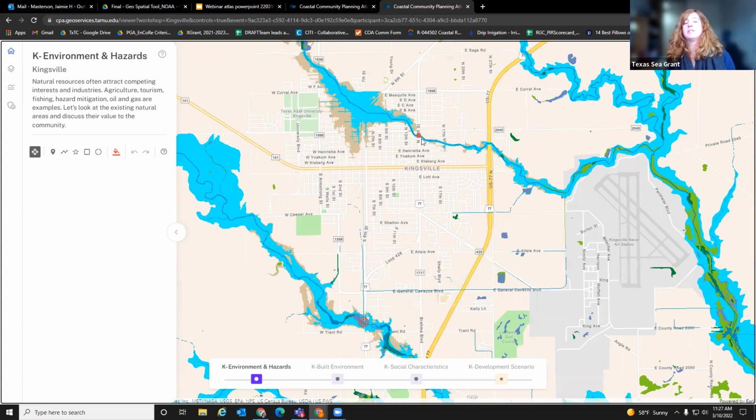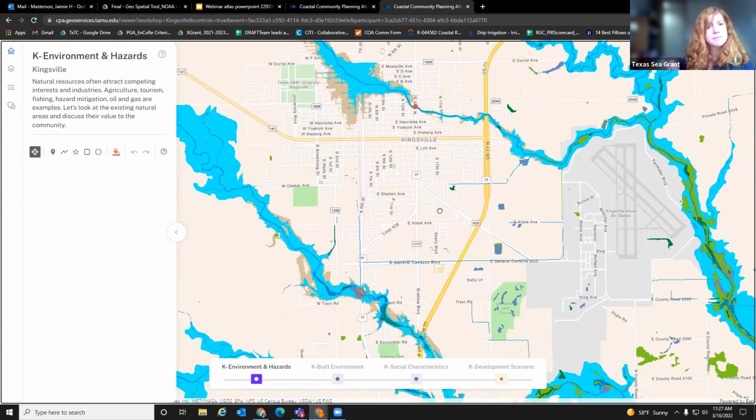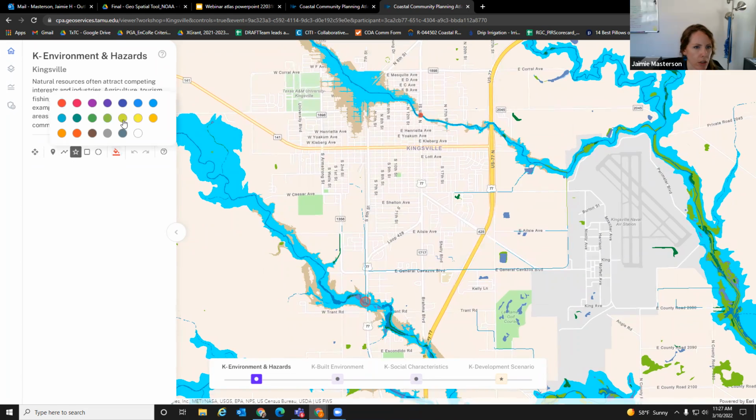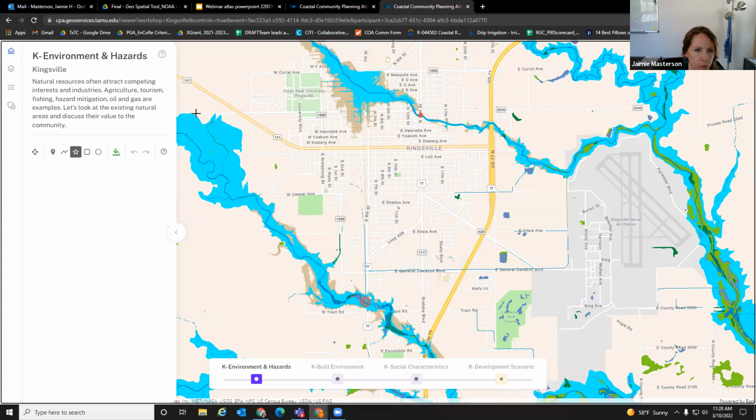I mean, there are questions about the wetlands and maybe sites where they're seeing degradation that could be a problem, or certain natural buffers along the floodplains. So I think you guys identified some conservation areas that the city is interested in maintaining. Yes, and so we could use this, I'm going to change the color here. We can use this little star tool to create a different kind of shape.